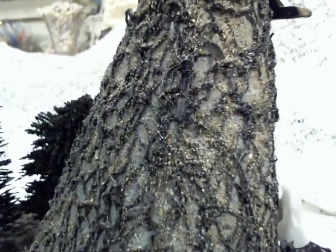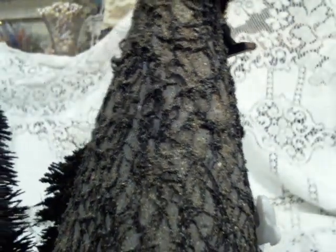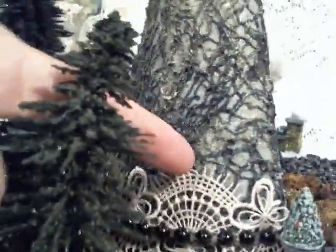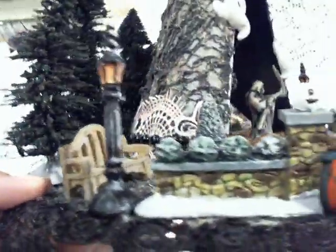There we go. Come on, light, don't play with me. I put the netting, I Mod Podged it. Before it was dry, I added all the sand I collected in Japan. There is the trim. To me, that kind of looked like spider webs. I actually dyed it in my purple cabbage. It looks white, but it's actually purple.